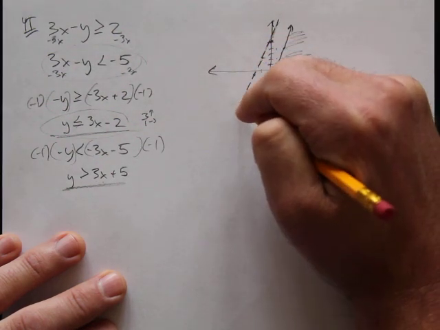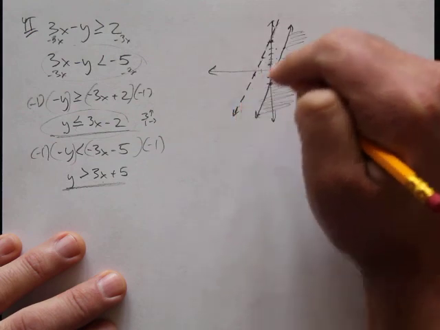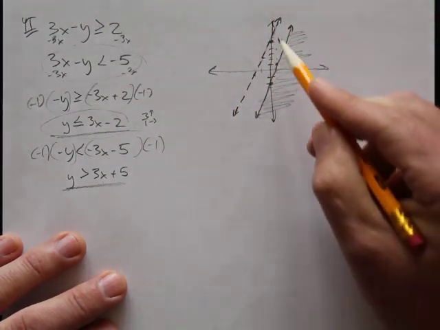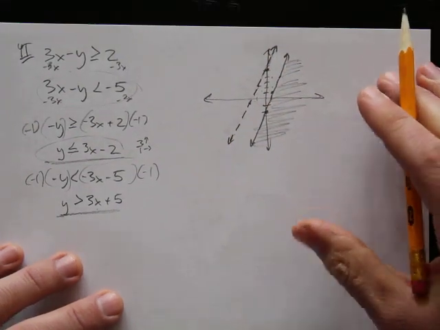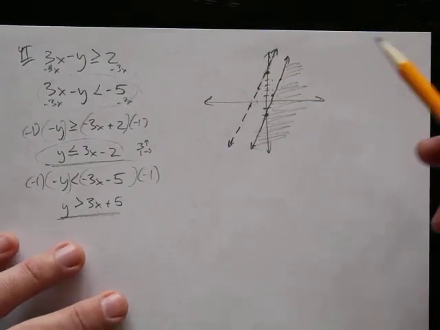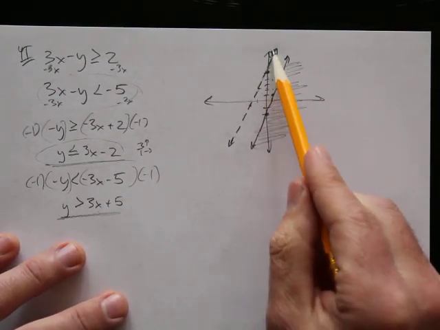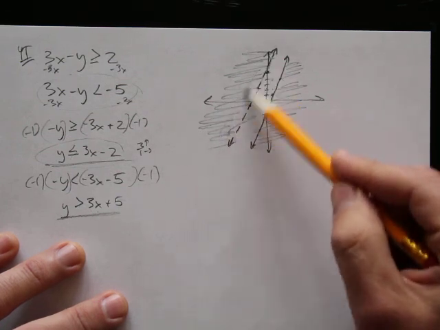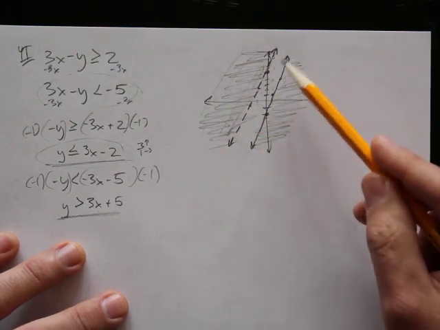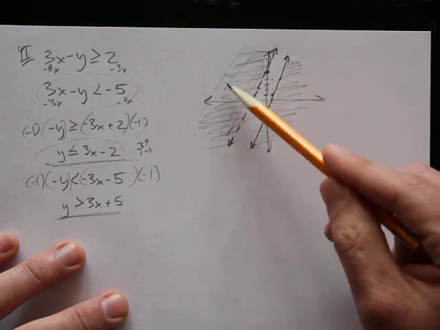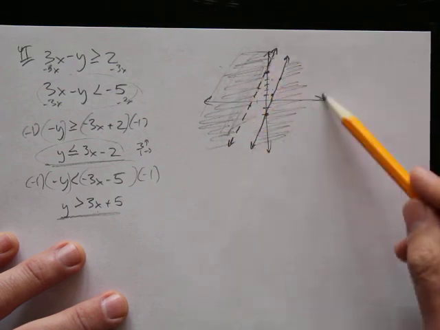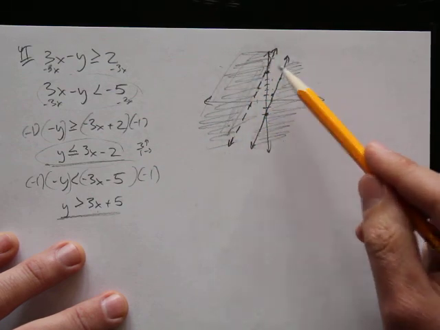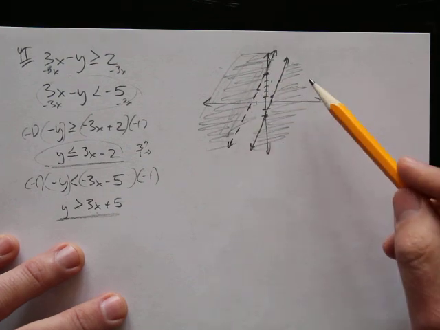I should be drawing this left to right, but I'm drawing it right to left, sorry. Okay, so these are parallel. They don't look totally parallel on your screen, but they're parallel for real. Y is greater than, so now I'm going to shade above. So this one is shaded below, this one is shaded above. Notice how they don't meet anywhere. These are parallel, so these are never going to overlap anywhere.